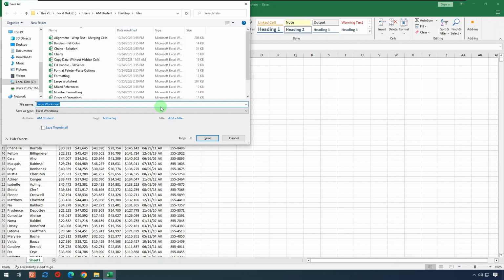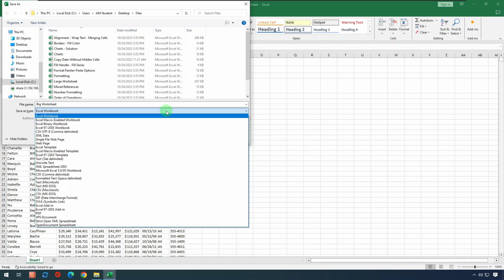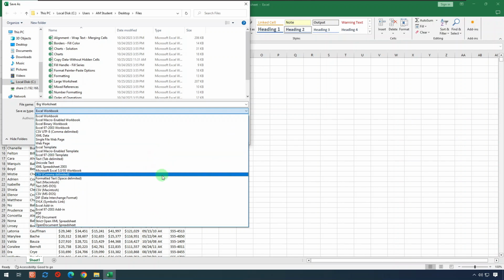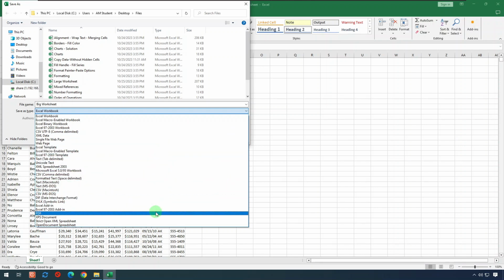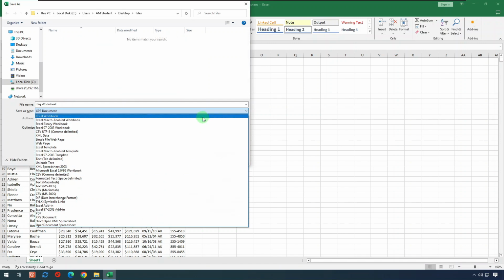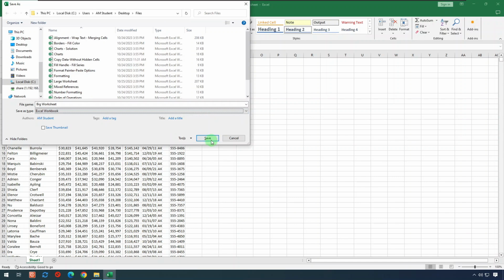Now, let's look at the Save As dialog. It's blue and highlighted, so I can type something in and it'll change to that new name. If you want to change the file type, we have the second drop down. I can click on that and you can see there are different options like CSV and also PDF. I'm not going to change anything this time. I'm just going to go back to Excel Workbook and I'm going to click on Save.